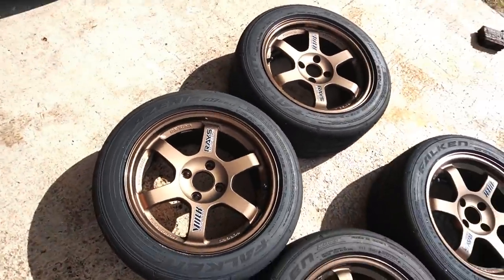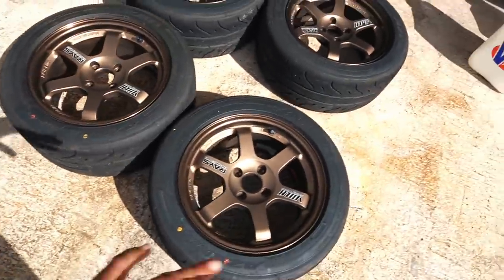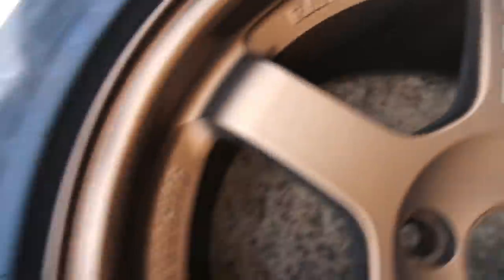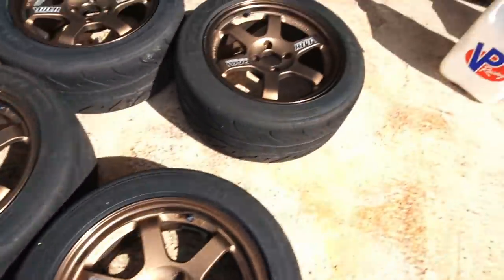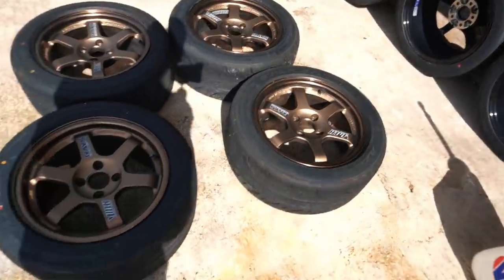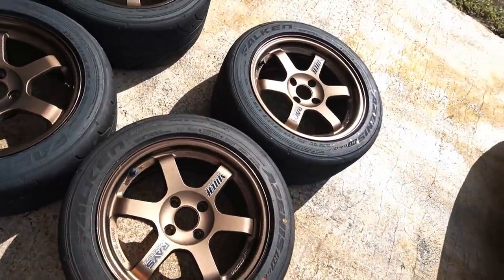Iron X is the truth. So if you guys have anodized TE37s with caked-on brake dust over the last months or a year, don't be like me. Iron X is the real deal. They even make a paste — you can paste it on and let it cook to get into the crevices. For $27–$29, under $30 for a bottle, to get your wheels looking right instead of getting them re-powder-coated — I would consider this myth busted. I finally listened, bought it, tested it, and I could have saved my wheels a lot sooner.